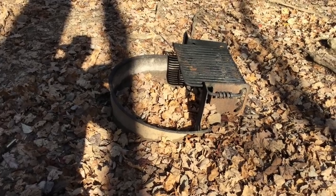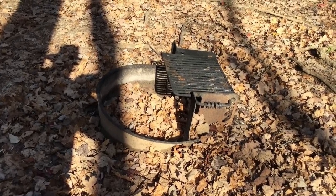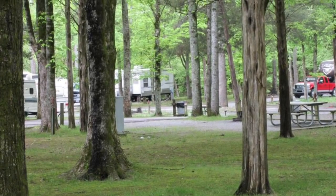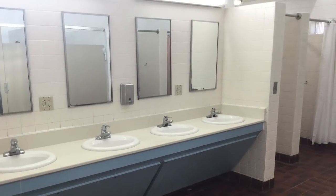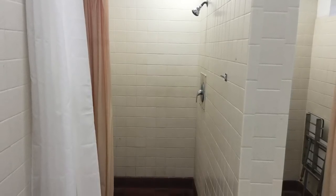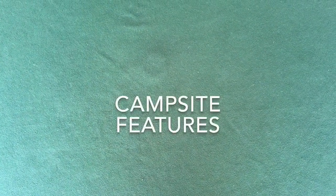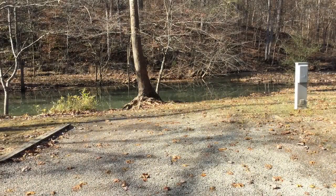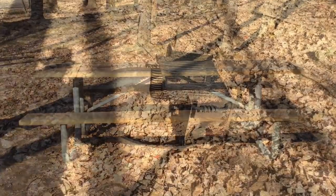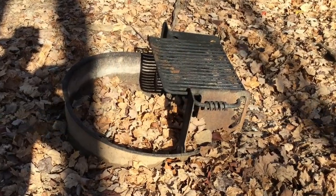On the day of our visit, there was a lot of leaf litter on the ground, but photos of the campground taken during the summer show that most of that leaf litter is probably going to be removed before next summer's camping season. When we walked inside one of the bathroom buildings, we found the bathroom sink area and the shower stall area to be exceptionally clean. Every campsite had either a gravel or asphalt parking area, a very nice picnic table that could be moved, and a fire ring with an adjustable height cooking grate.